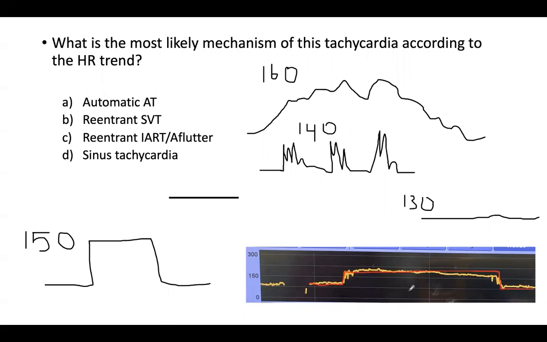if it's narrow complex SVT, okay? If you see a telemetry that goes slightly up, patient is crying or having fever, it goes slightly up and then fever subsides, slightly comes down, that's sinus tachycardia, okay? If you have a telemetry that the patient goes suddenly quick, or not suddenly, relatively gradually quick, but then varies so much and then terminates, and then again goes back up and varies so much and then terminates, and so forth, this is a focal mechanism.